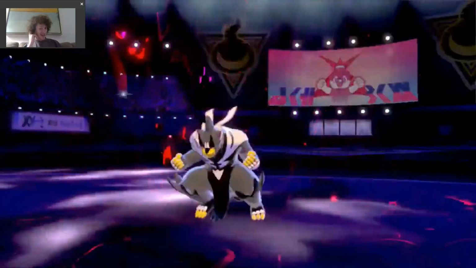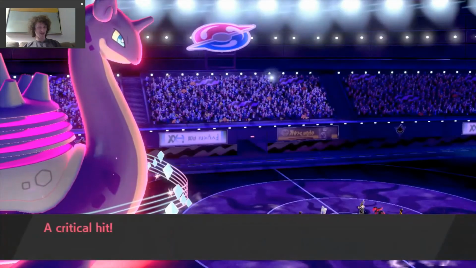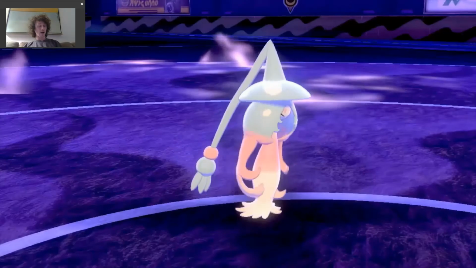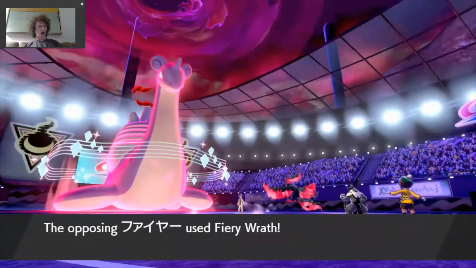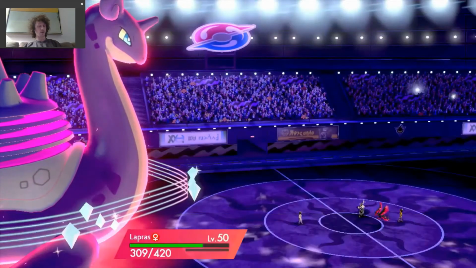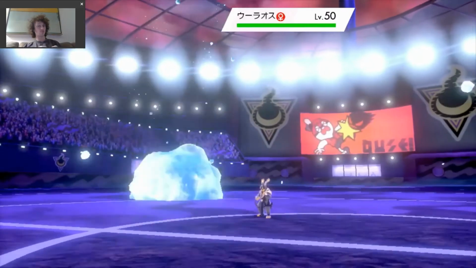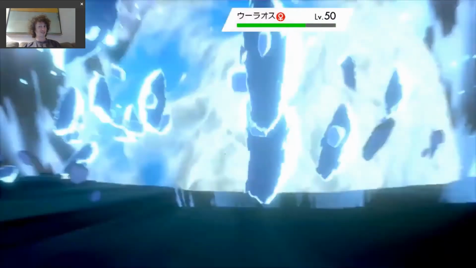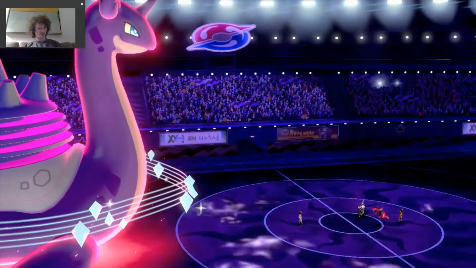They don't protect either. I guess I could have expected that. I think even though it would have set off all their bonuses and whatever, G-Max Resonance into the Moltres would have been really nice this time, just because Moltres can be such a problem.